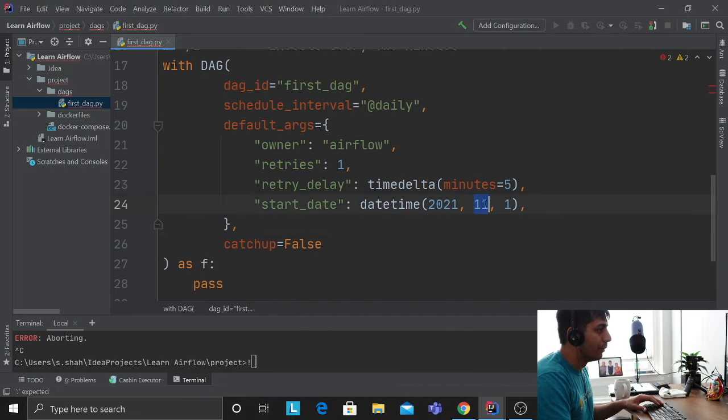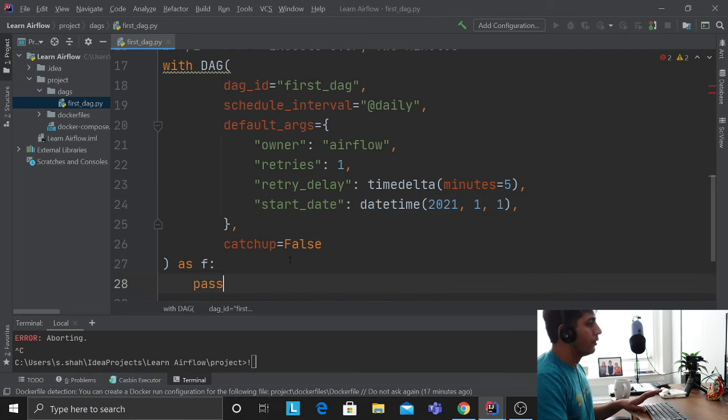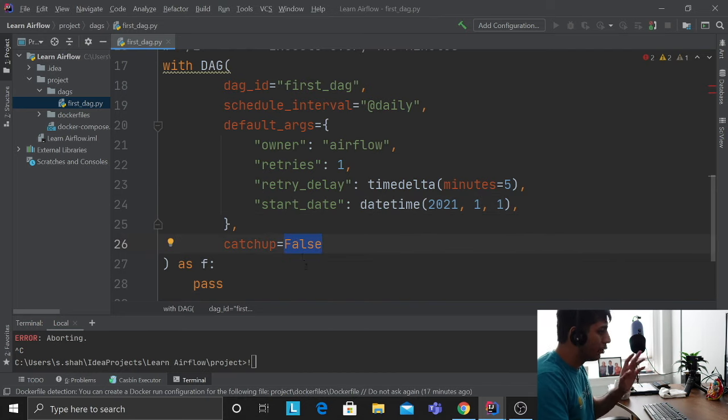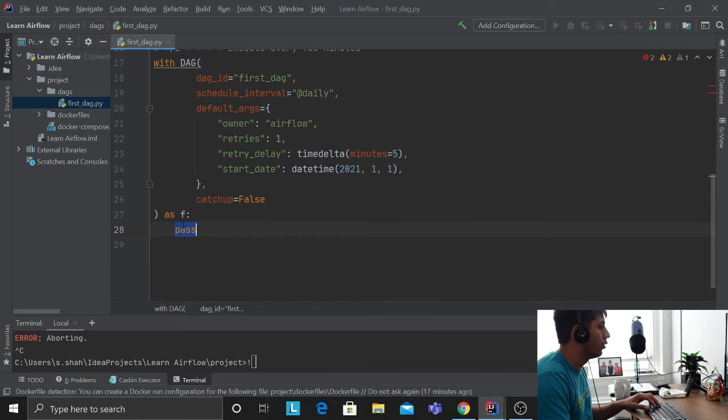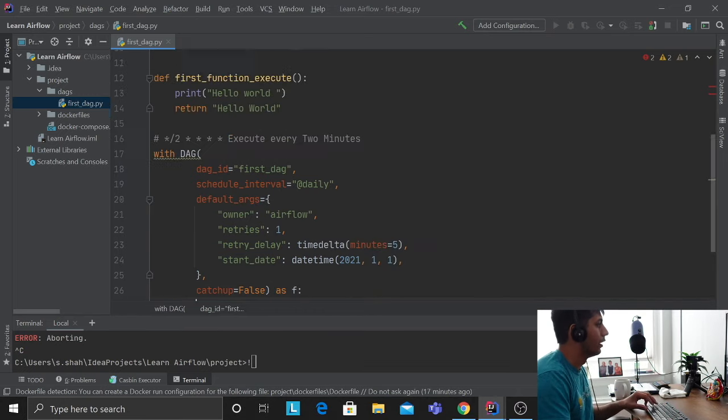Yeah. Oops, let me actually give it a one. So yeah, catchup is false. By default, it's usually false, but I'm just specifying that as well. Okay, hey, it has to be false. Now we do that. Now it's very easy. So what you do is, remember we wrote this pass. Let's just indent this a little bit. It looks a little nicer.